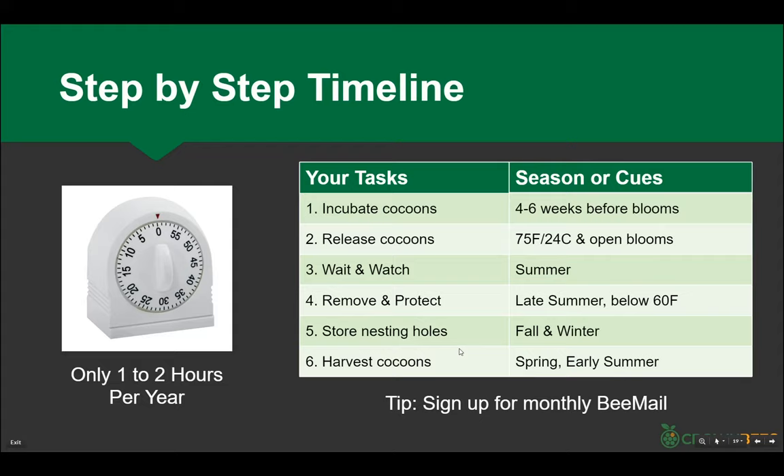Installing a house is super easy, similar to mason bees. You're trying to catch morning sun. If you're in hot country — if this is sitting in 100 degrees all day long — you'll make an oven out of it, so maybe some afternoon shade if you're in high temperatures. Head height is fine; put it where you can see what's going on. The holes are facing out. You're putting the house out there with the right temperatures and with the food you want there in front of you.